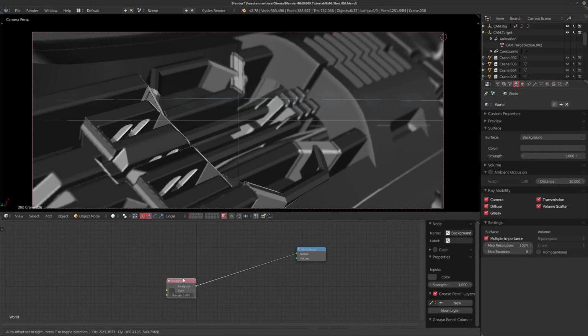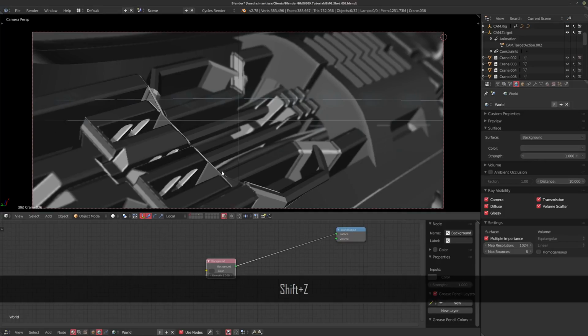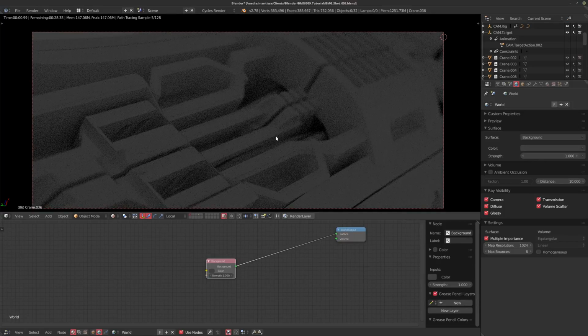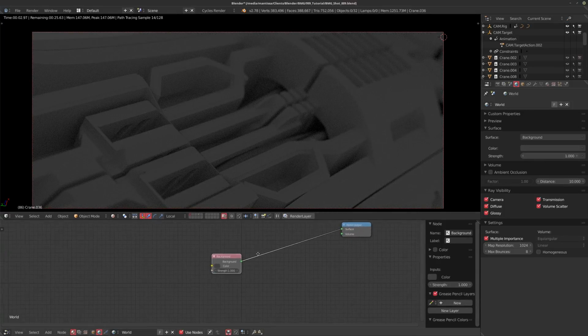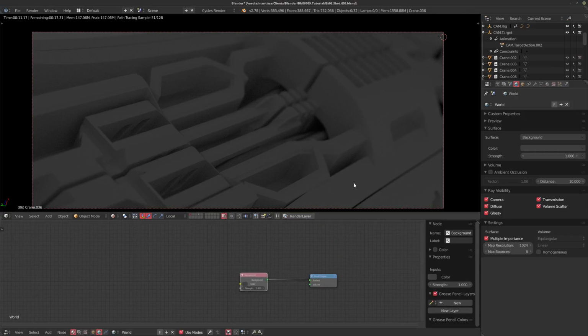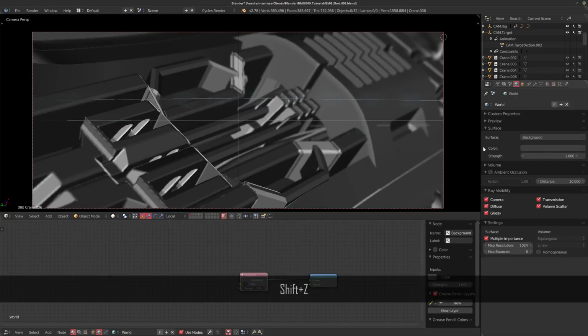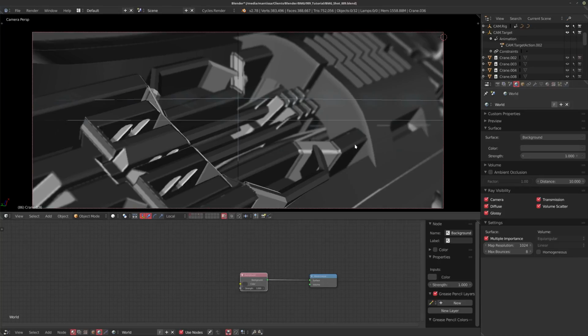There we go. So what do we have now when we start rendering? We just have the usual gray standard Blender background. So the first thing I do when I start look development is start messing around with lighting, and especially with HDRs. So what I'm going to do now is use the Blender Cloud add-on to pull a HDR from the cloud.